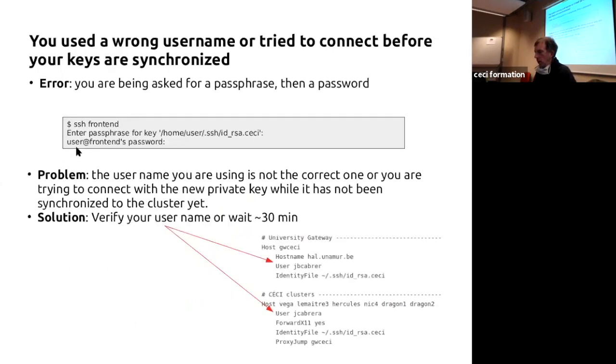Another error is that here the key has been decrypted but it is still asking you for a user password. So this means that the user is not good. So you have to check if the user is here. Or also, if you have changed your private key, you have to wait more or less 30 minutes for the keys to be in all the front ends.